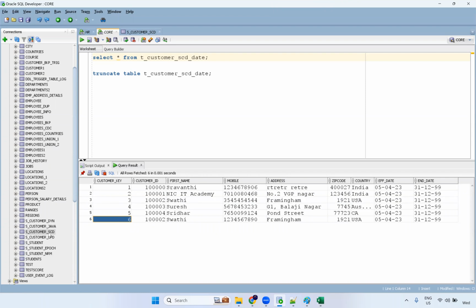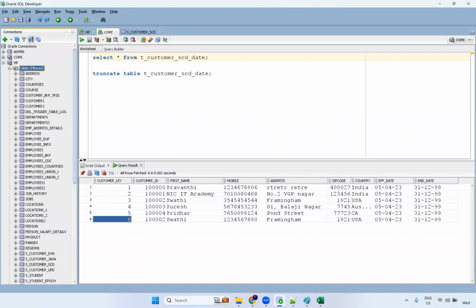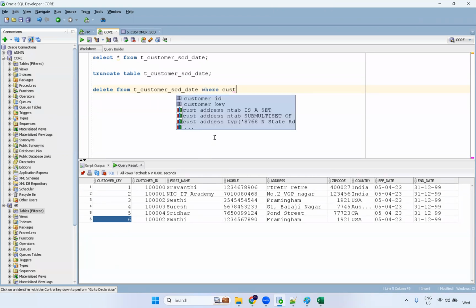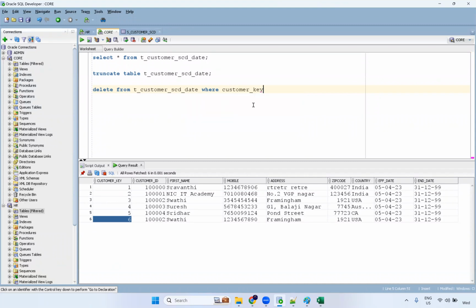So for this record in the target, we will delete this record. I will delete from this table where customer key equal to 6.